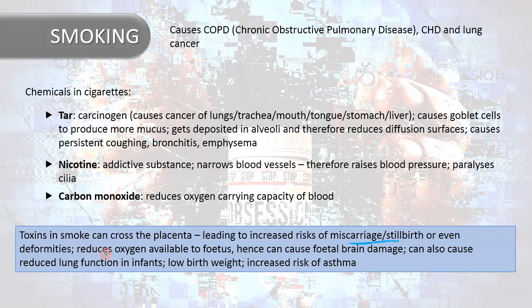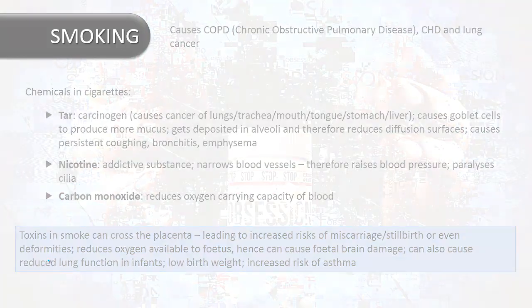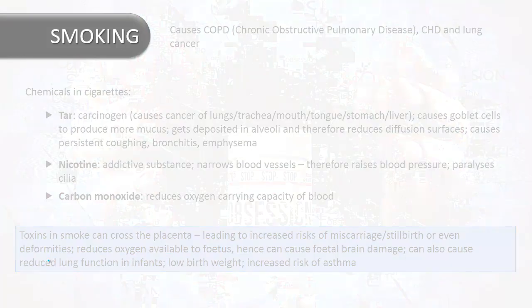It reduces the oxygen available to the fetus, you know why. Therefore, it can cause fetal brain damage and also reduce lung function. All of this leads to low birth weight and even an increased risk of asthma in babies. And if this is not scary enough, look at these three graphs.